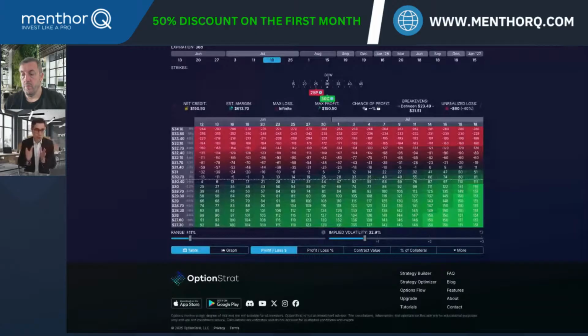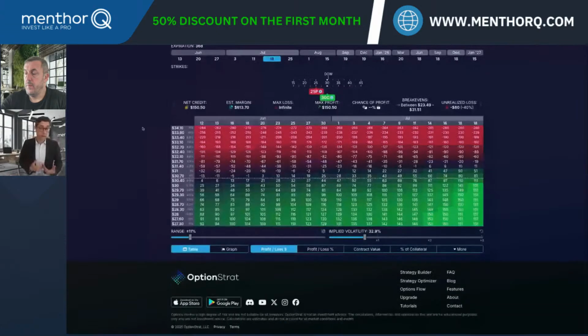This definitely lowers your win. But if you know how to adjust your risk and nothing really bad happens, in the end, this is a strategy which can give you very consistent profits. And the good thing is things tend to go, like I showed you in the bell curve, back to the middle. The option scores MenthorQ gives you help you manage these trades, set up these trades, and basically find good trades. That's the thing.